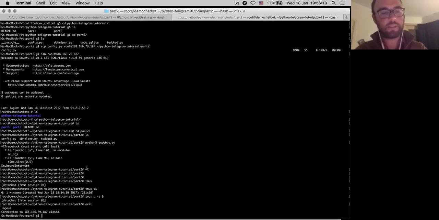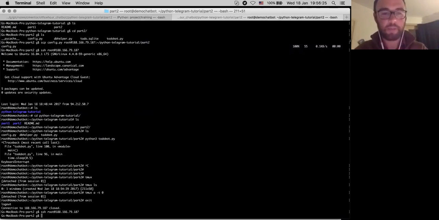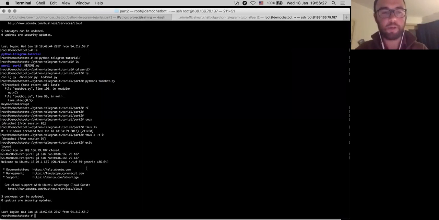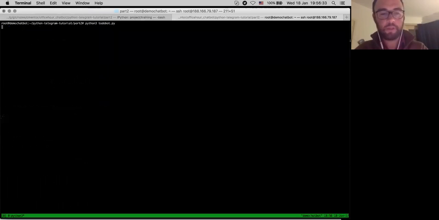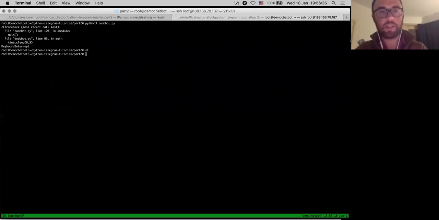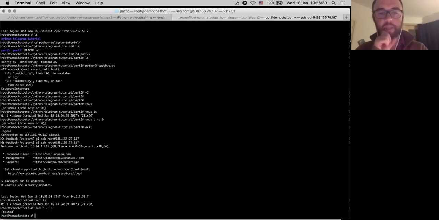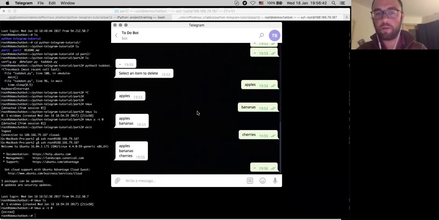So that's just one way of doing it, not the way that's actually the goal of this session, but it's quite a bit simpler and might be good for a bunch of purposes. I'm going to SSH back into the server again, open this tmux session, kill this, and close the tmux session. Now the bot should be off again. It's not going to say anything to me.